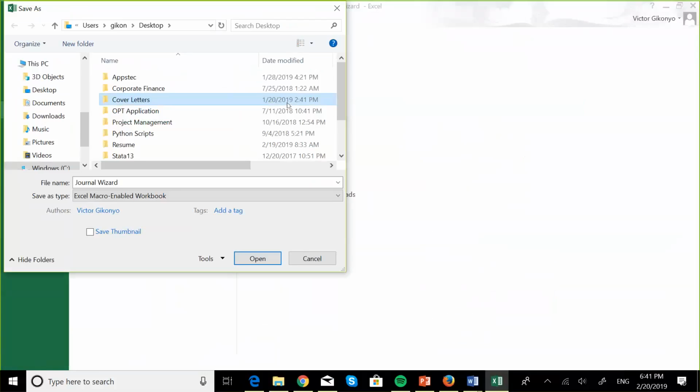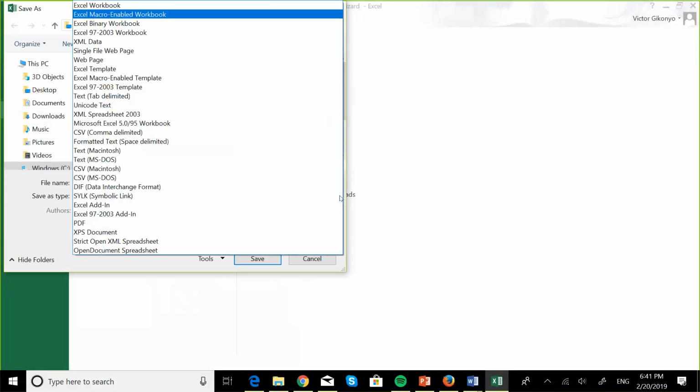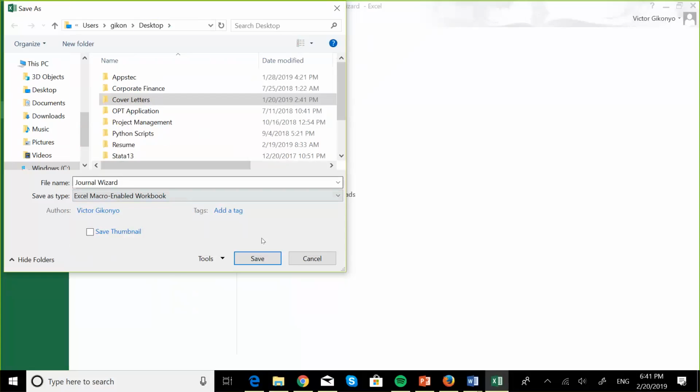When you save it, in order to retain your macros, you might want to change the save as type. So save this as an Excel macro-enabled workbook to retain your macros, okay? And then save it.